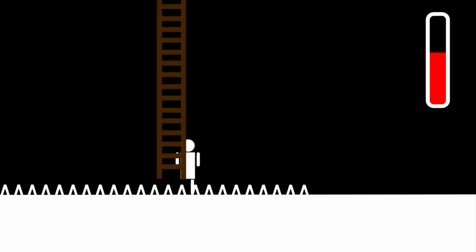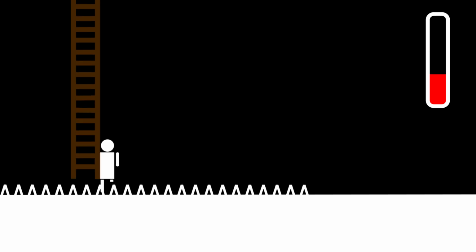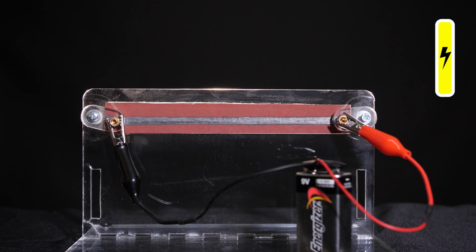Let's pretend there is a certain character struggling to escape some dungeon and there is no other path. He has to go through those spikes, losing health, and we can help him extract at any point with a ladder. For example, right here. The character would have about 50% of his health left. If we hesitate and extract him here, he would have only 25%. That graphite stripe is the spikes.